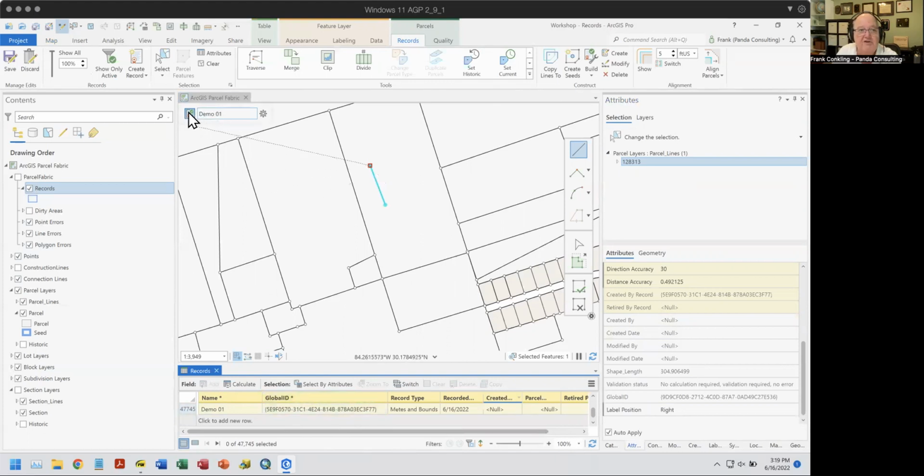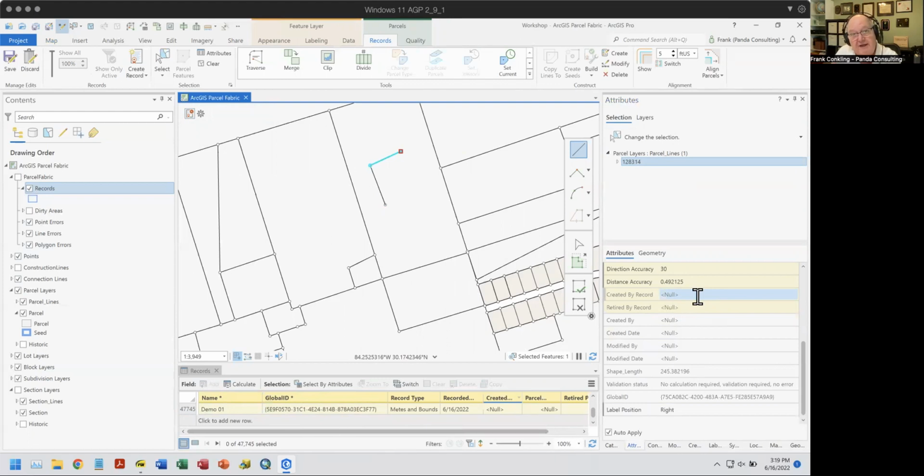Now, if I turn off my active record, in other words, I don't have it active anymore, when I'm creating my next line, if I look at it, that line is no longer being stamped with the global ID of the record because the record is not active.